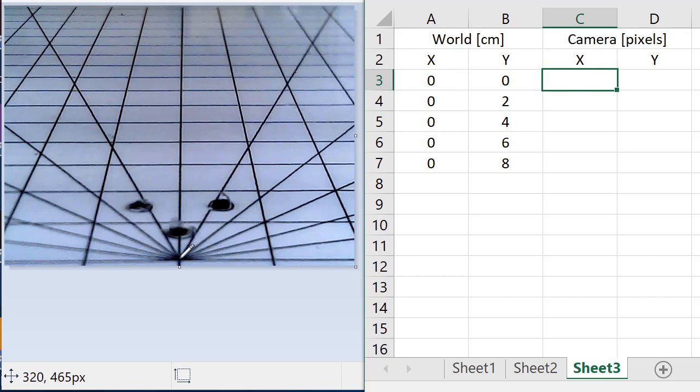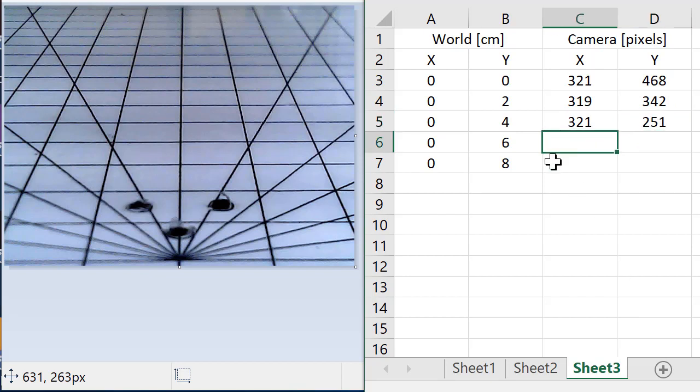So I'll position my pencil right at 0, 0. And I see that the pixel location of 0, 0 is 321, 468. Now I'll put my pencil at 0, 2: 319, 342. And then at 0, 4: 321, 251.